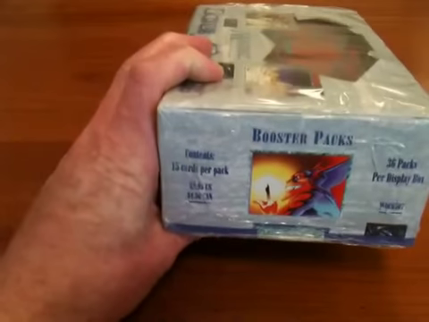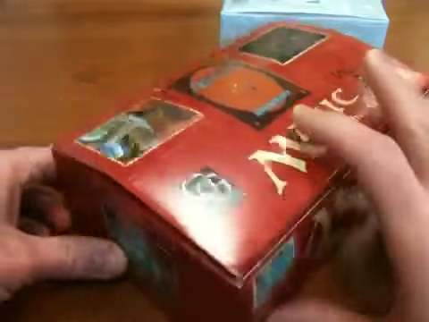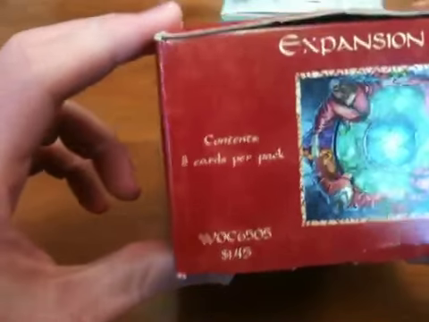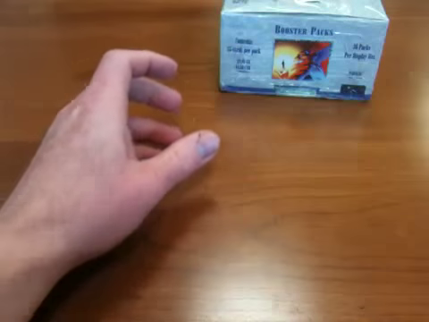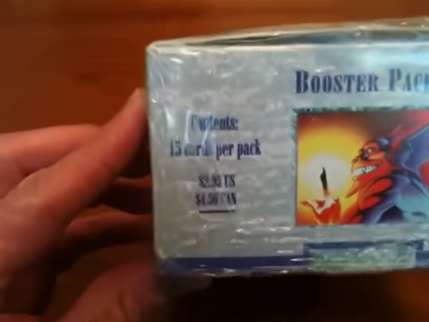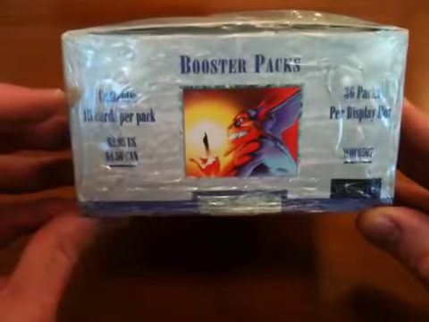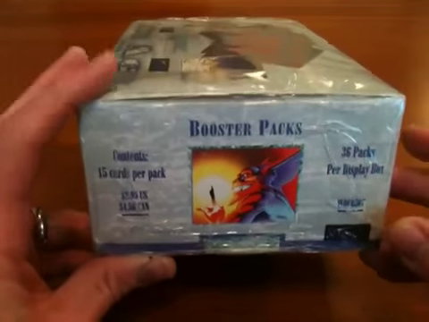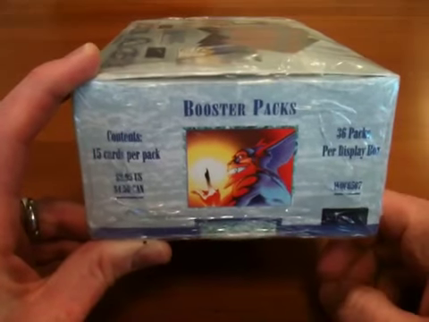That is in contrast to the prior expansion sets. This is Fallen Empires. They had 8 cards per pack. They were $1.45. Ice Age was 15 cards and $2.95. They were the same size as the core set. They didn't call it the core set back then, or at least I don't think they did. But that would have been the 4th edition.